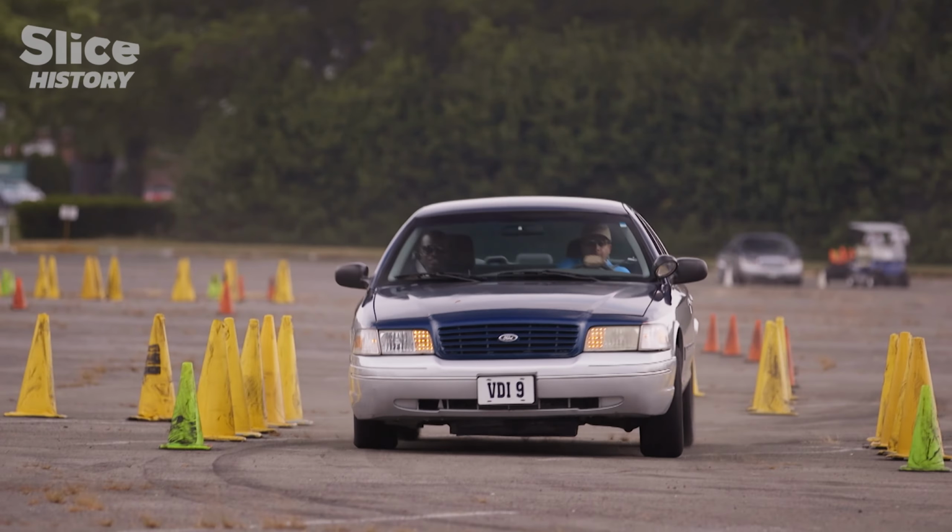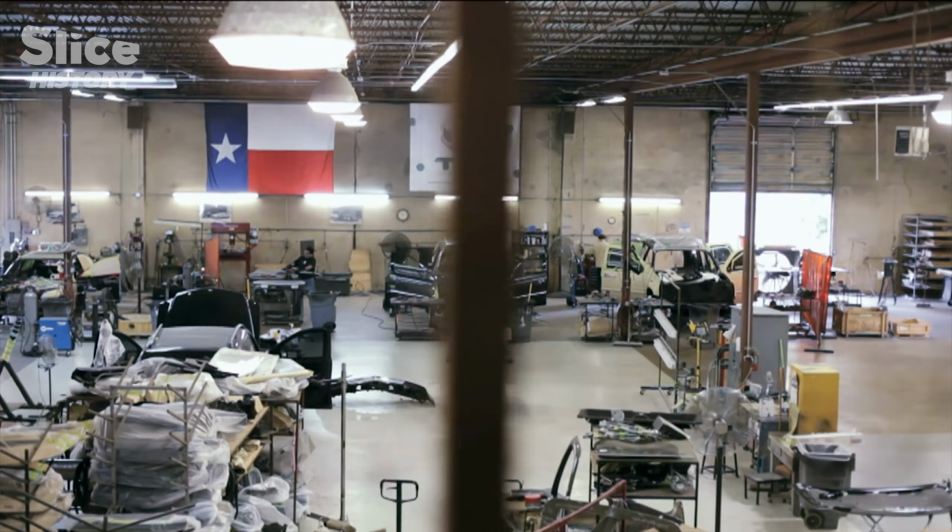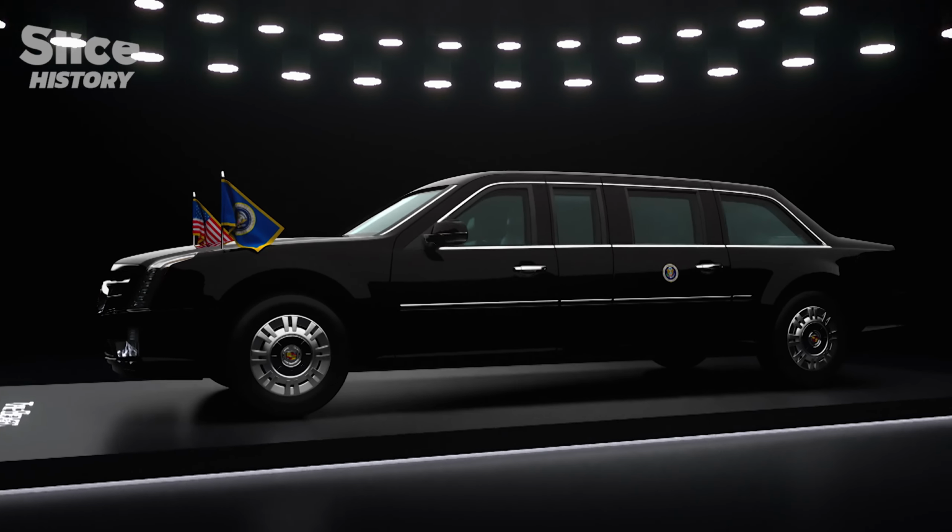But two automobile specialists, Joseph Otero, who trains armored car drivers, and Trent Kendall, skilled in armoring cars, tried to decipher for us the secret of the Beast. The current presidential armored vehicle, which President Trump is using, it's not your regular car chassis. It's based on a big truck chassis, and then they built this armored vehicle on that truck chassis. A lot of the details about what is now commonly referred to as the Beast are classified, but imagine, if you will, if you had a blank piece of paper and an unlimited budget and somebody said, I want you to create the most safe and secure passenger vehicle imaginable.